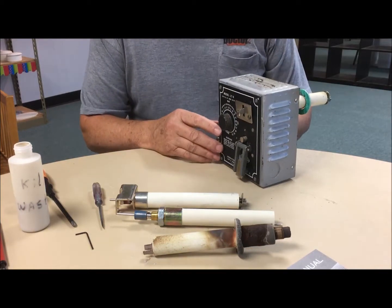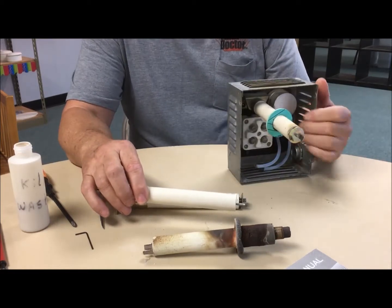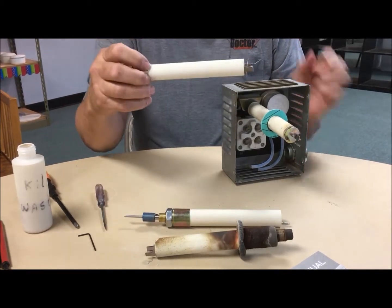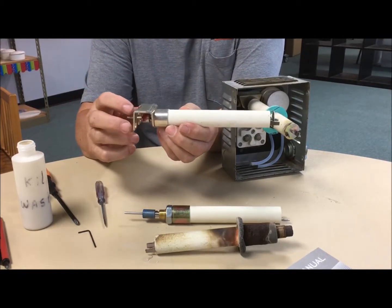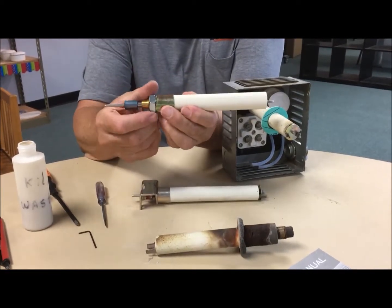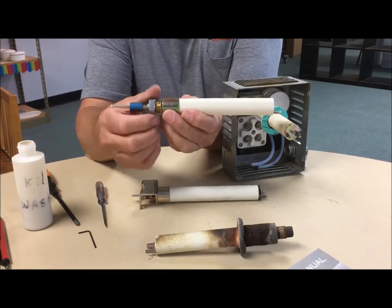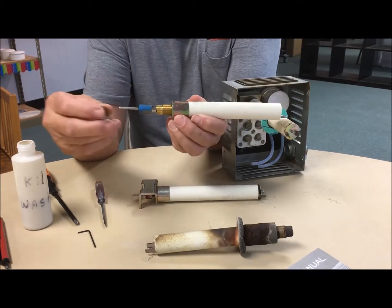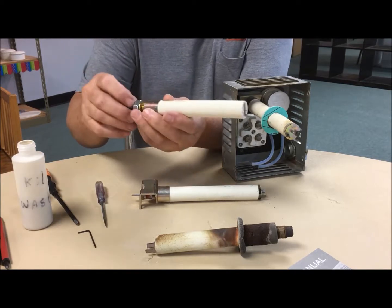We're talking about tube assemblies. There are two types of tube assemblies. In this particular model, this happens to be a bracket type tube assembly. It has a bracket here that mounts into the box or to the mounting plate. There's also a torpedo tube, which mounts differently on a different plate — it goes into the plate like so. It has a notch, so you want to make sure you put that in the plate correctly. You can also tell by where your cone supports go into the tube.